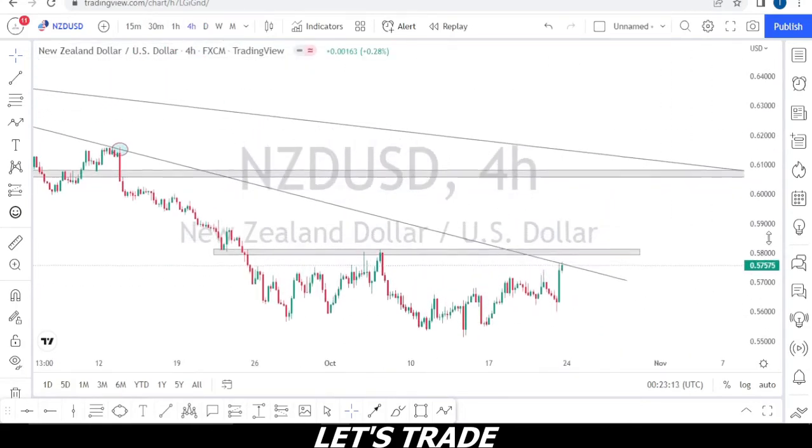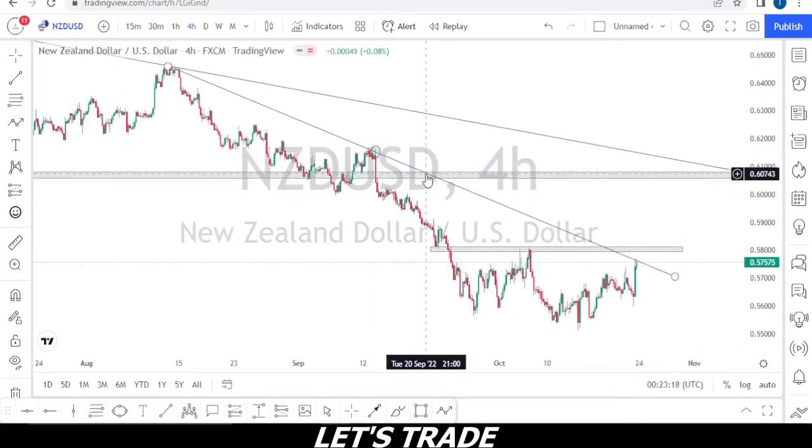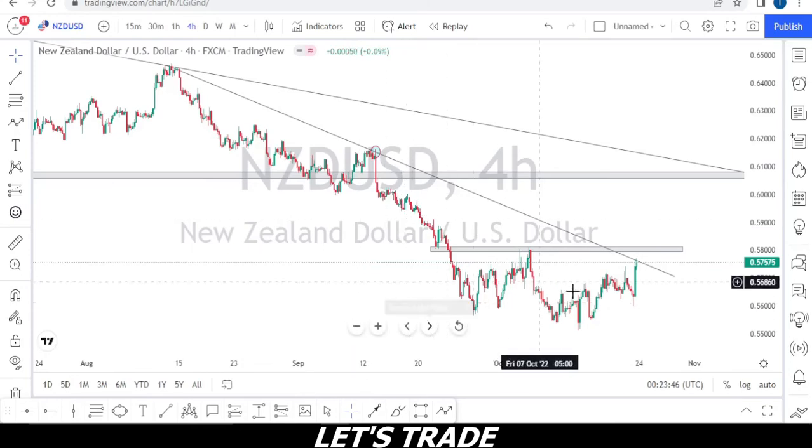So I don't know. I think if price breaks above this trend line, now remember, all this analysis against the USD is as a result of what is happening on the dollar index. All right, what I'm seeing on the dollar index is why I'm predicting these USD pairs the way I am predicting them. Remember, for now USD is still in a very strong trend. It's still very strong at the moment, but because of what I saw, like I said earlier, on the dollar index, I'm expecting some temporary weakness on the USD pairs.